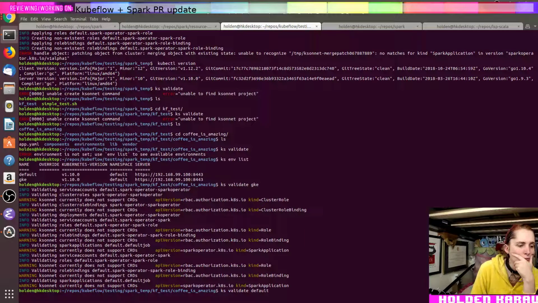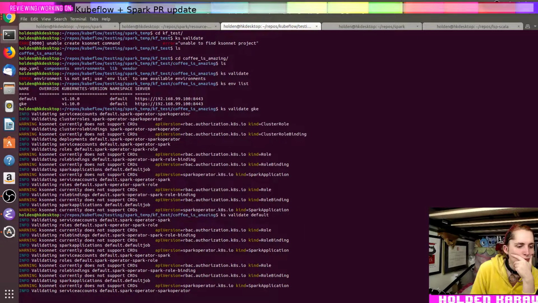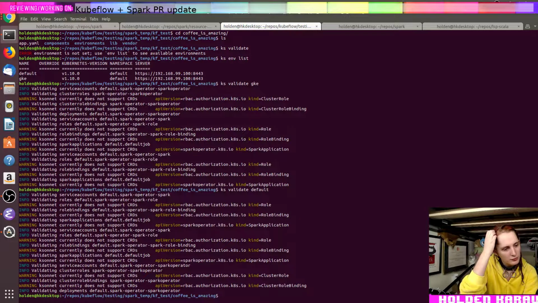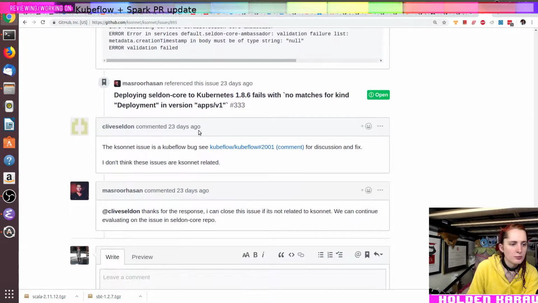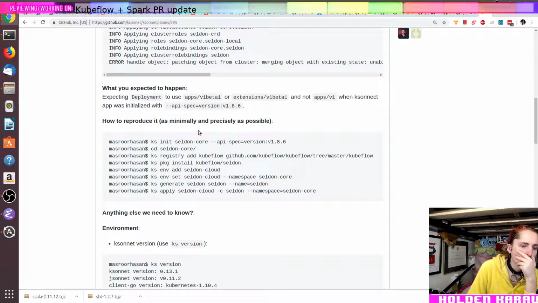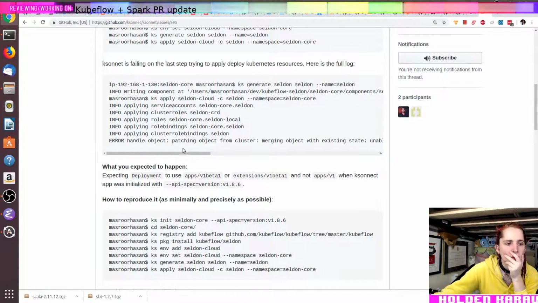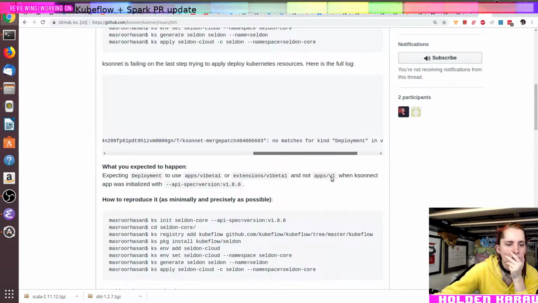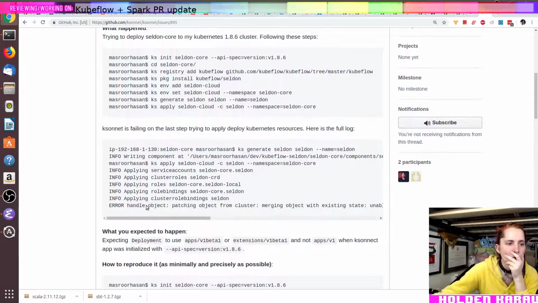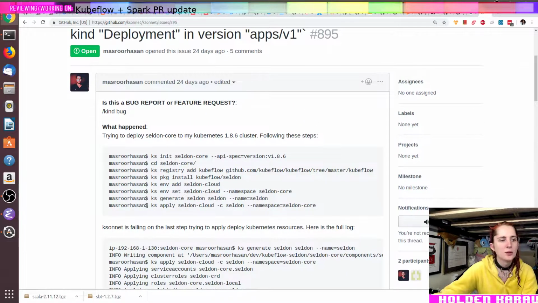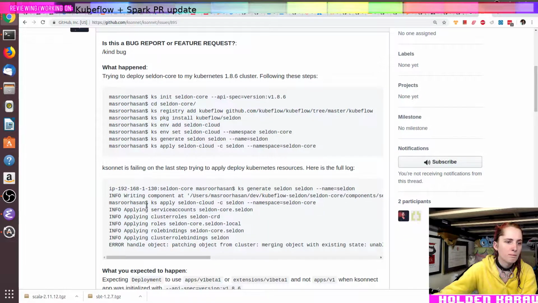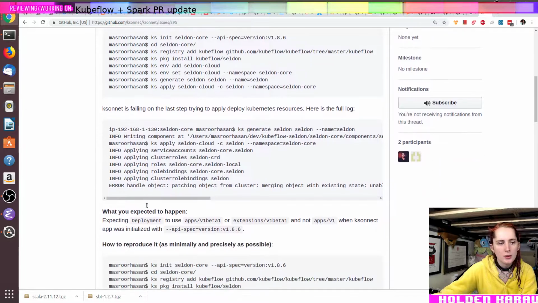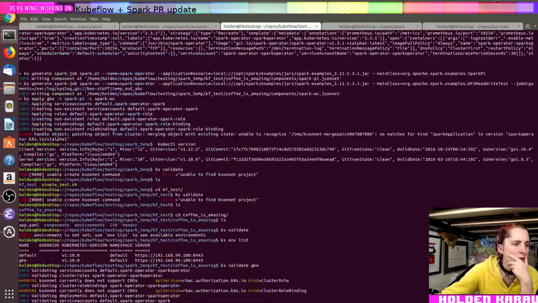Validate default. What the fuck? Okay. Okay. So when does it fail?